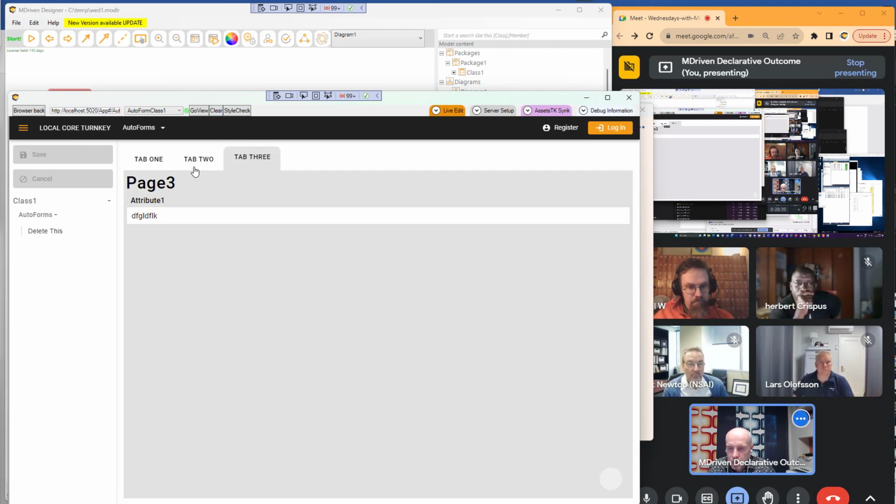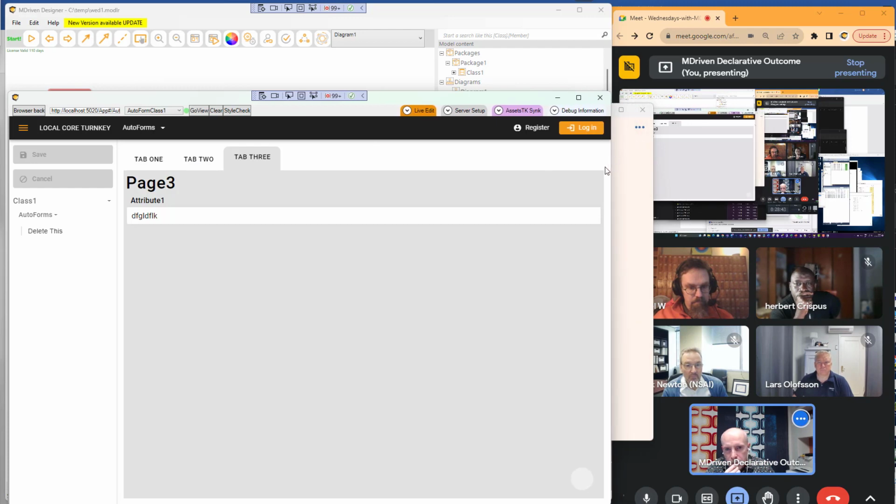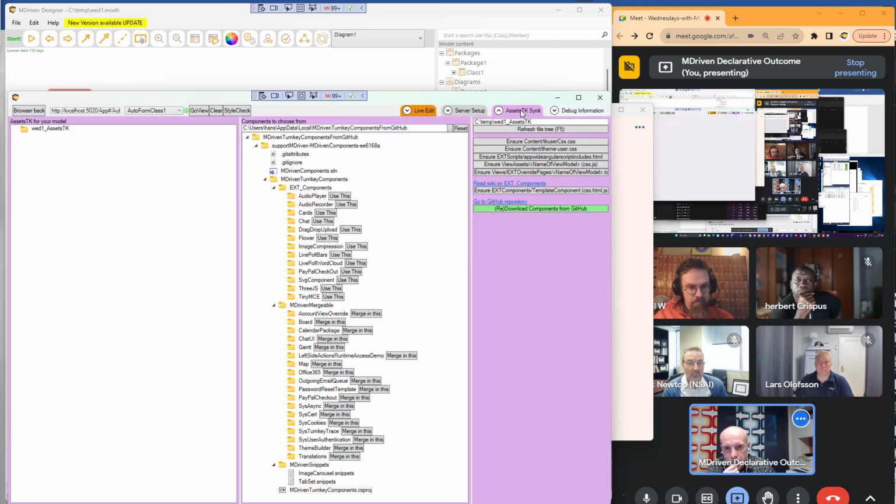Well, just to prove a point with the abilities, I added an image carousel. That's another one of the generic components that might come in handy. I can think of a few more.